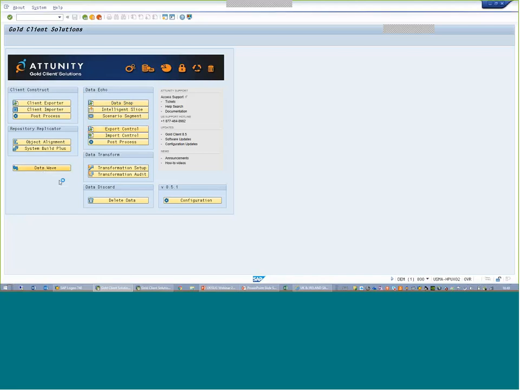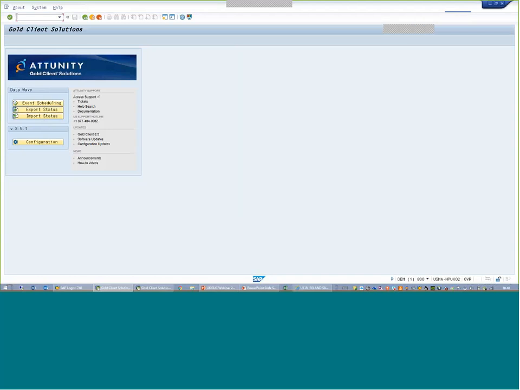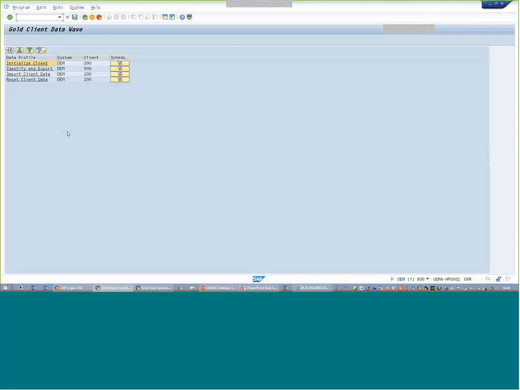Quickly, just to wrap up, as I have a couple of extra minutes, we have our event scheduling tool, as I said. This is great for the basis team. The idea, if they want to copy data from client 800 to 200, is they have a list of the jobs that are required. So they can copy over the master data. They can refresh a client should they need to do so. They can also then copy subsets of the transaction data that the functional teams want to use.